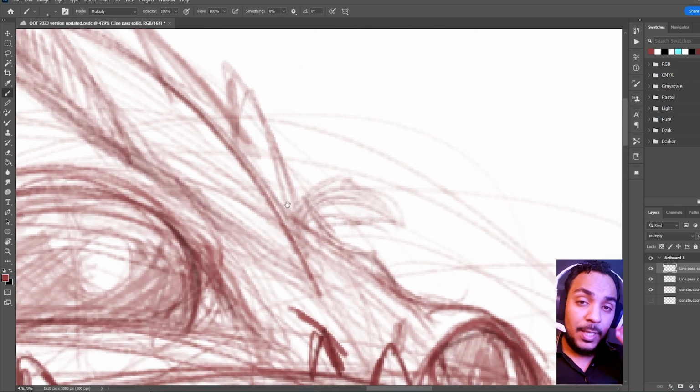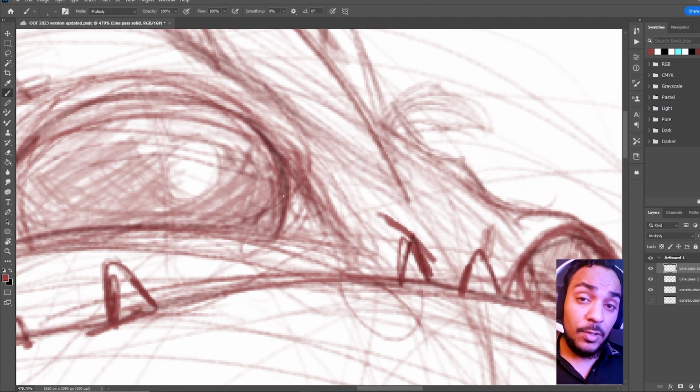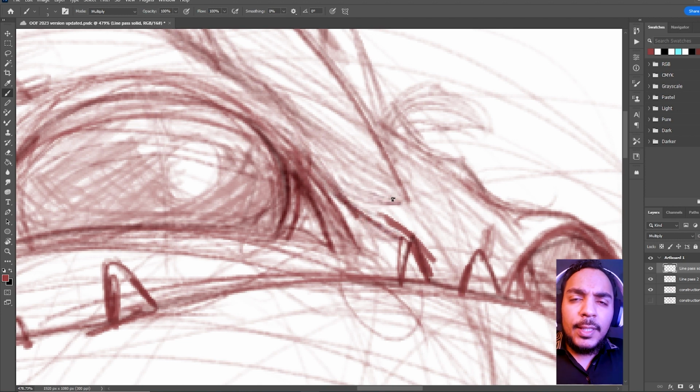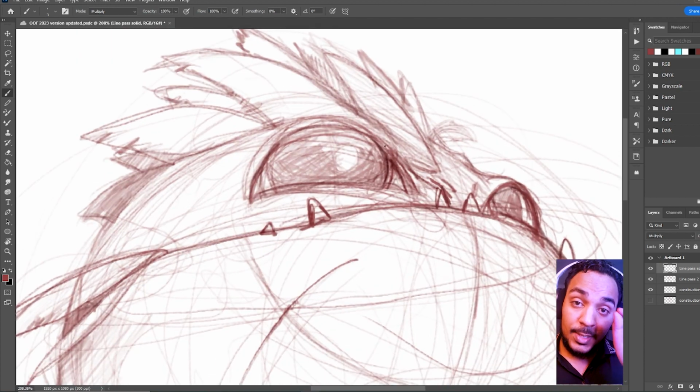Okay, so you should ideally pay attention to the solid lines that you're putting, and not just make everything the same. Don't make all of the lines the same weight. What do I mean by the same weight? Don't let your strokes all be the same intensity in terms of darkness or size.